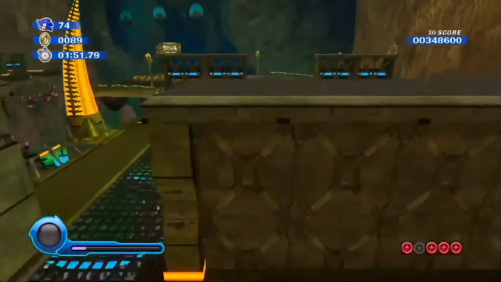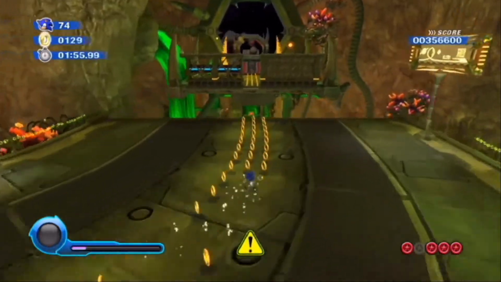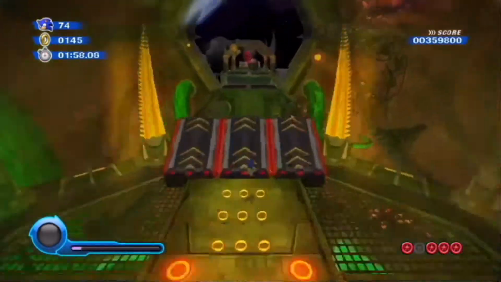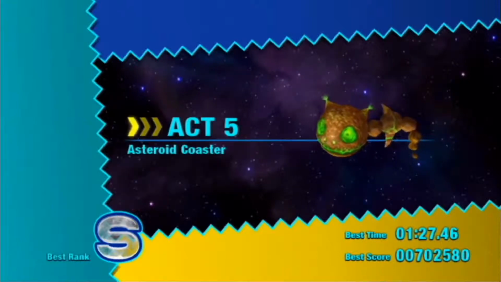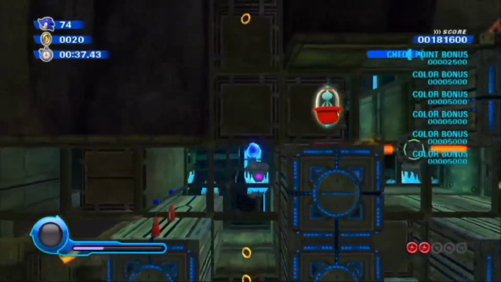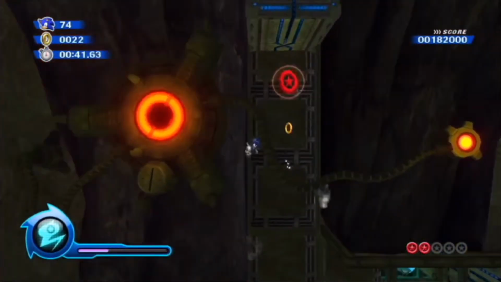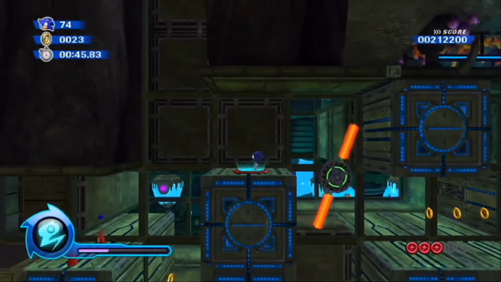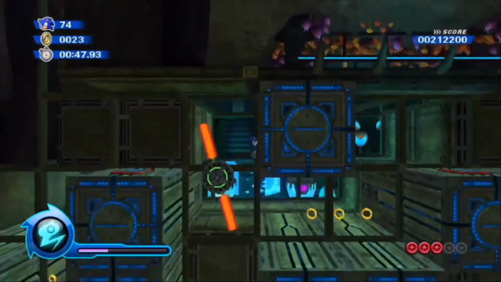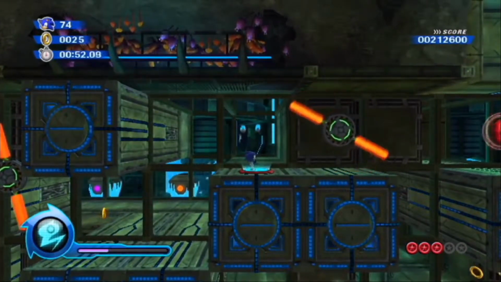So there's not that many red rings that I missed in the Asteroid Coaster, just a few. So apparently I missed this one. I must have fallen when I was trying to get that red ring. But yeah, I can't remember. I have bad memories. As for this one, all you gotta do is just wall jump up here. It could be really easy if you don't pay attention, because sometimes the level design could be really sneaky, and they're gonna get you like that.